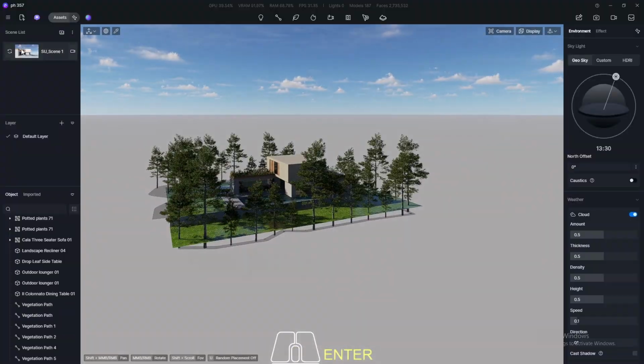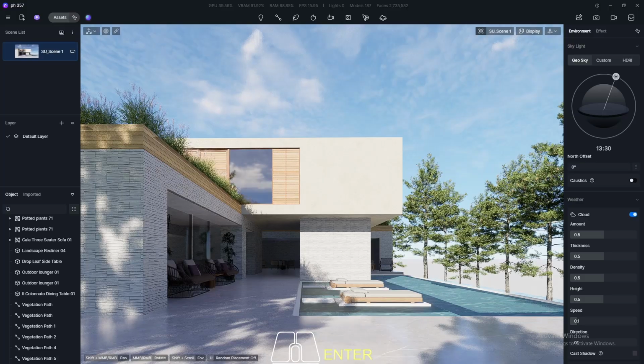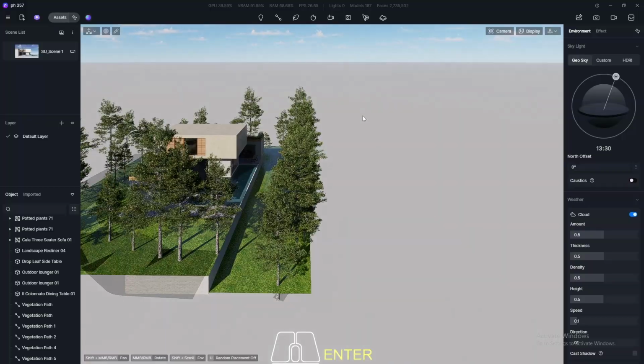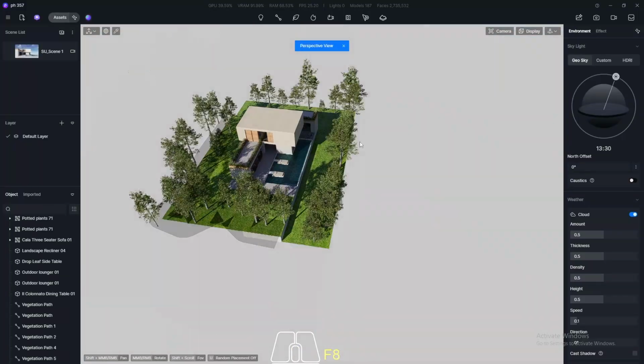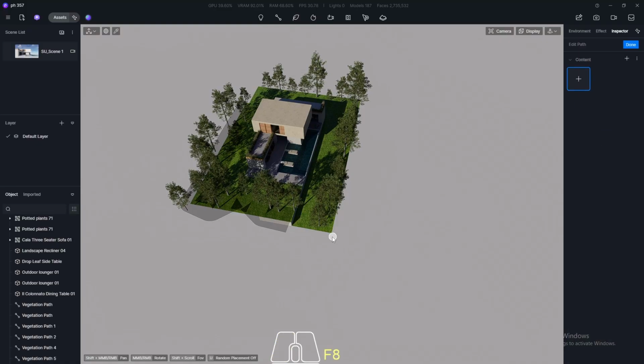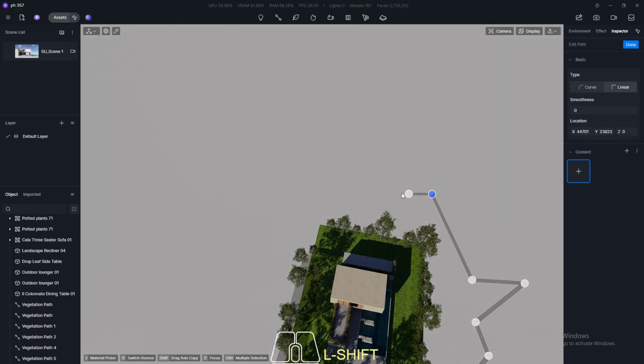So we need to cover this area, right? How about we put the low tree model?